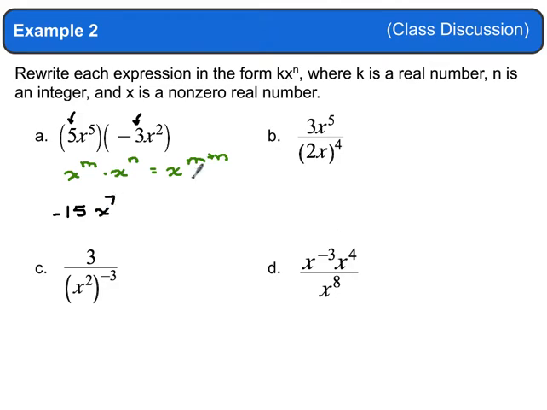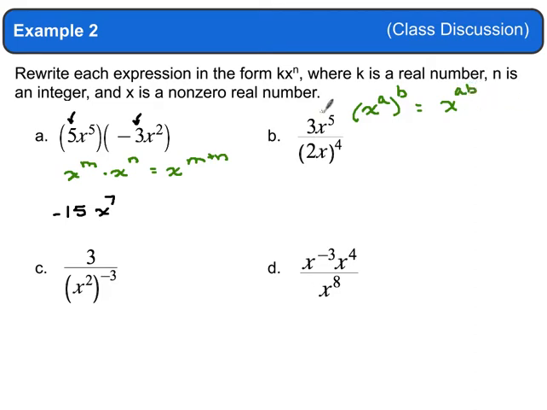So the same kind of idea happens with division. Here we see 3x to the 5th divided by 2x to the 4th. We also got a power rule in here. So there's multiple things that happen. So one of the rules is if I've got something inside of a power, so let's say we call it an x, and we'll put a little a on here, and it's raised to a power. So this is a power raised to a power rule. That means we just take those exponents and we just multiply them together, a times b.